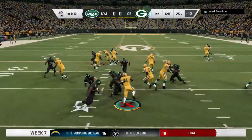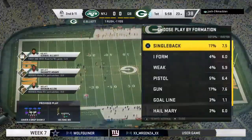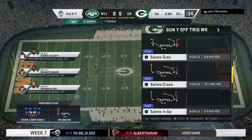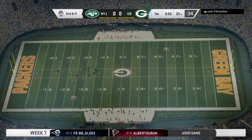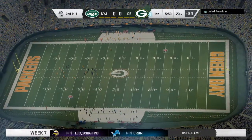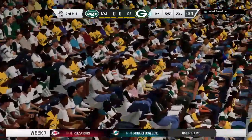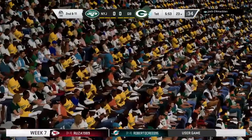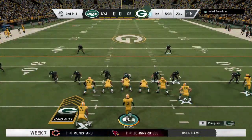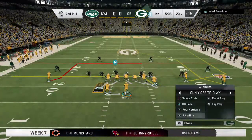Now the first carry for Ezekiel Elliott. And he will lose yardage here back at the 23-yard line. That's going to go as a loss of a yard, and it'll be 2nd down. That didn't appear to be a run blitz. He just darted in once he saw the run develop. That appeared to be a case of see ball, get ball. Check it out, read.